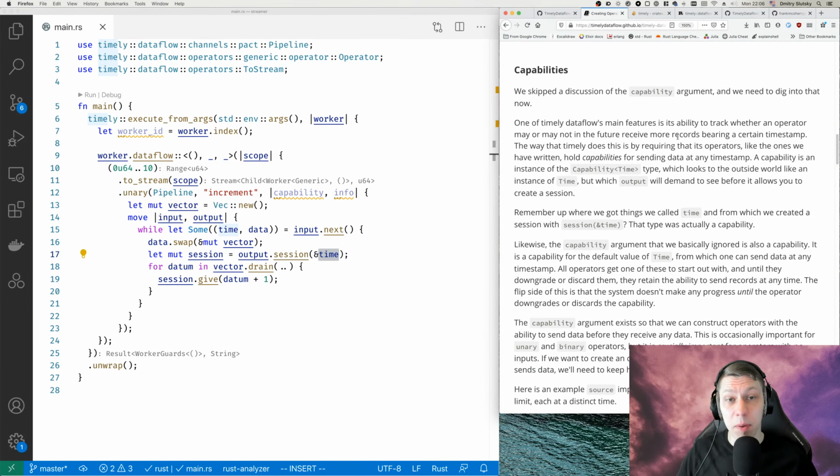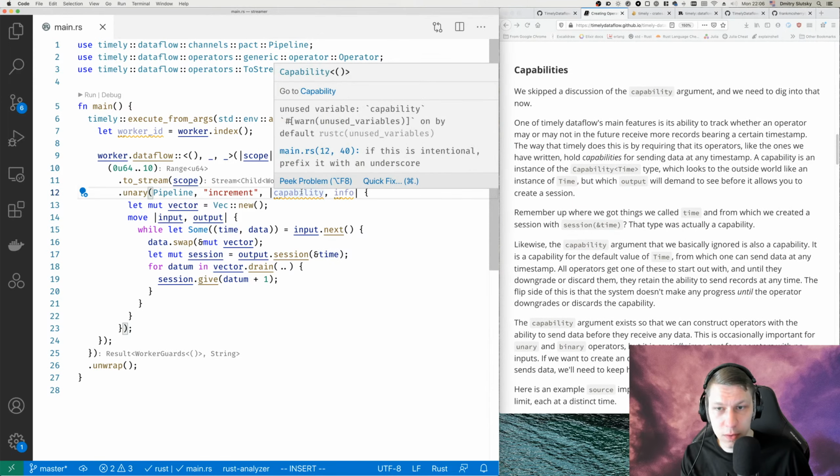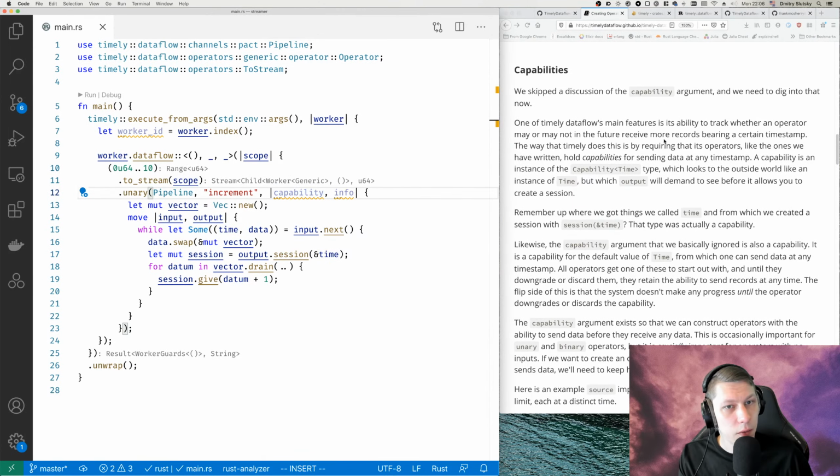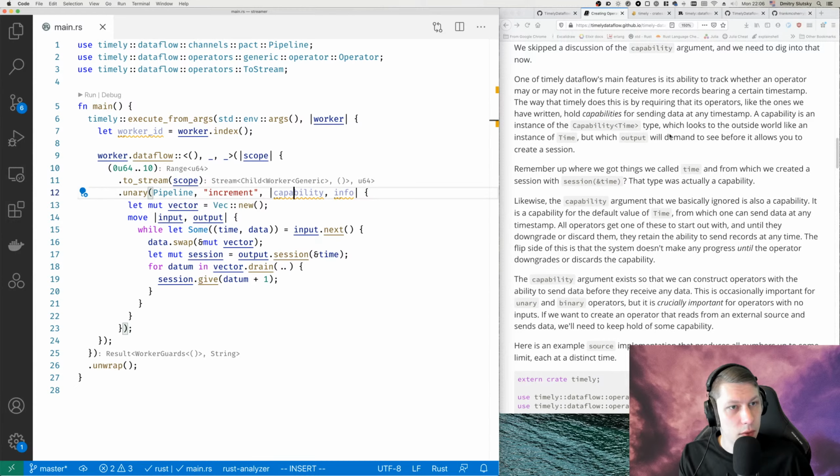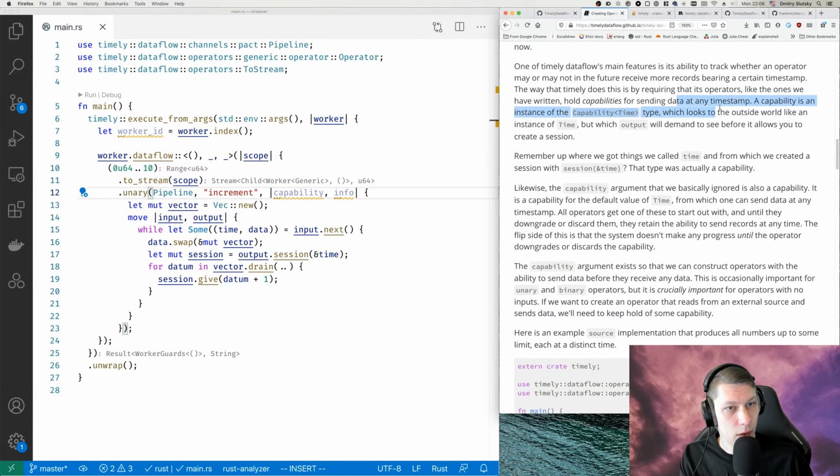Okay. Capabilities. We skip the discussion of the capability argument. So this is capability. Okay. They track whether an operator may or may not receive more records for a certain timestamp. So operators hold capabilities for sending data at any timestamp.